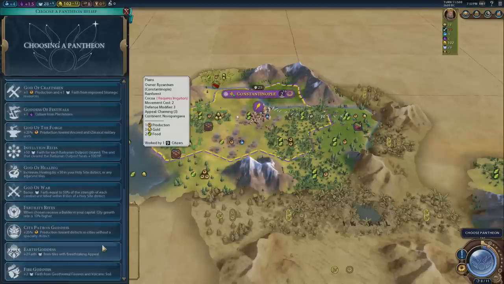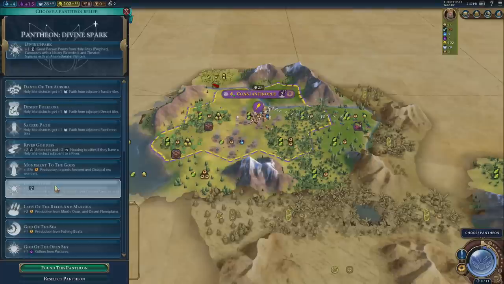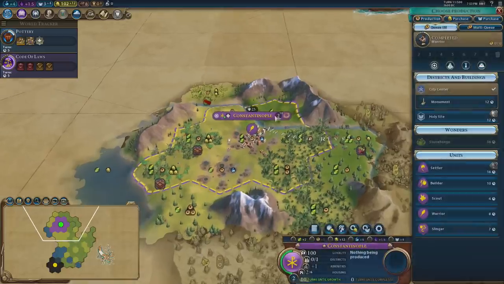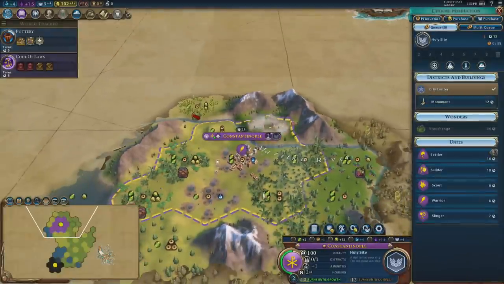Okay, somebody has a settler already. That's fine. That's good. That kind of makes the choice up for me, because I did want Divine Spark. Because that plus 1 holy site, or plus 1 prophet point, stacks with the plus 1 prophet point, so I should be getting plus 3 if I build a holy site. So there's my lovely plus 3 holy site.